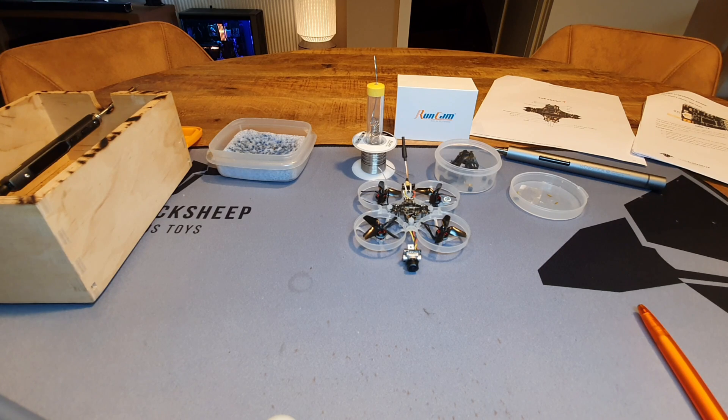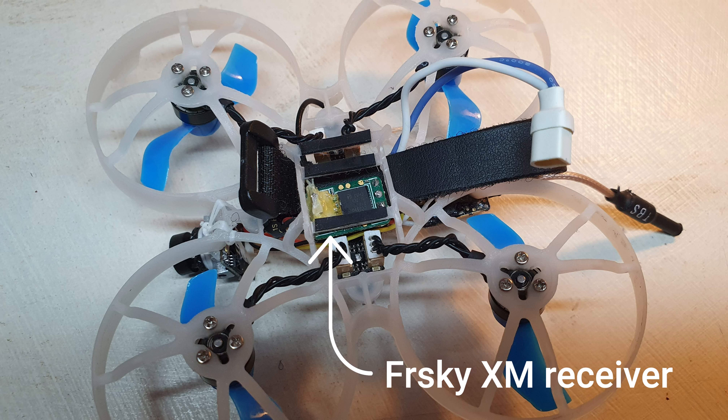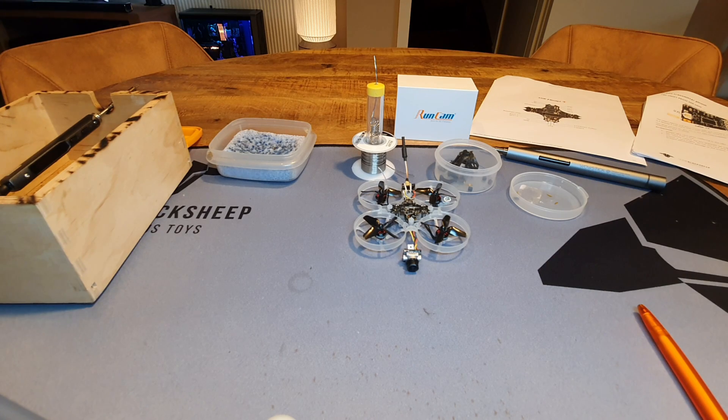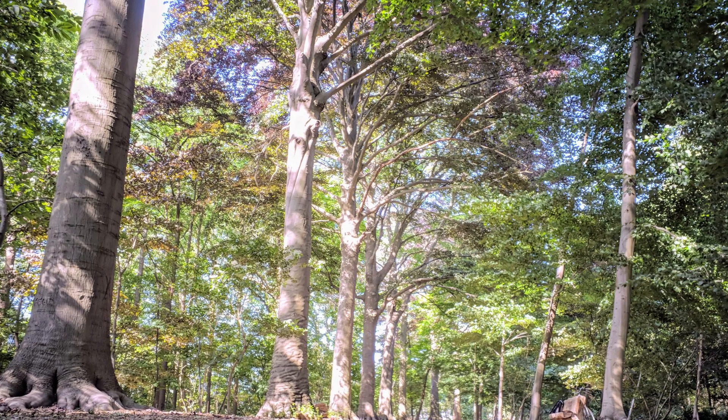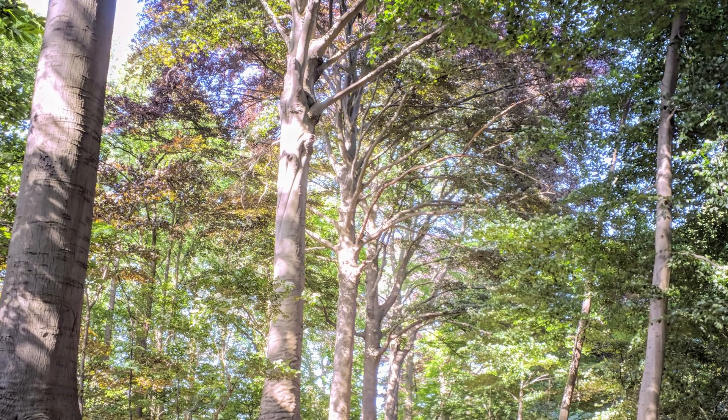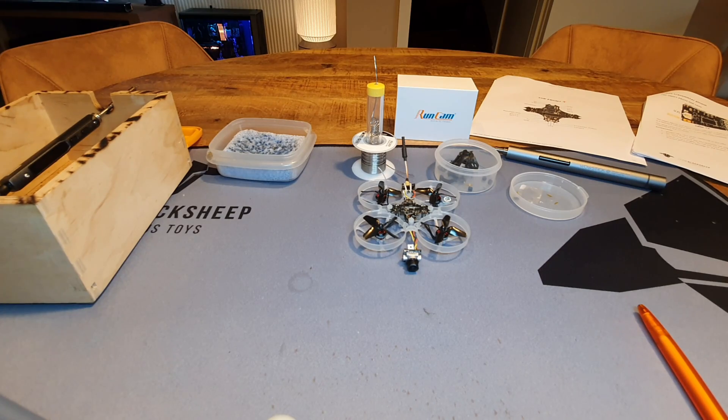This one has the XM receiver, which isn't all that amazing but it's more reliable than an SPI D8, and it weighs only a gram. For the VTX, I went with the TBS Unify Pro 5G8 Nano because it goes up to 500 milliwatts, which really helps when flying around trees and leaves. So let's take a closer look at my whoop — where I've placed my components, why I did that, and how I wired them up.